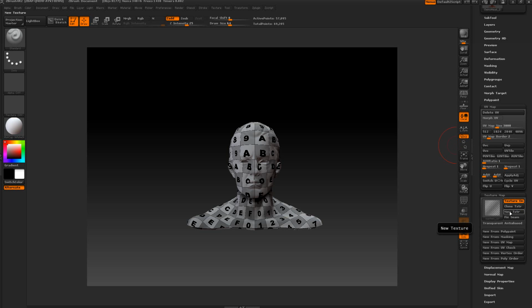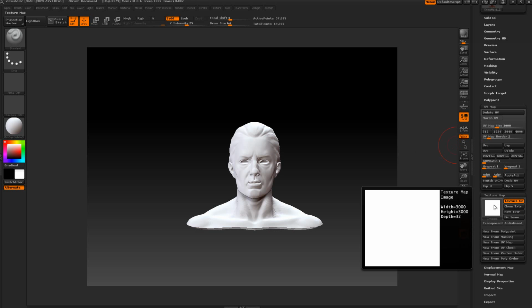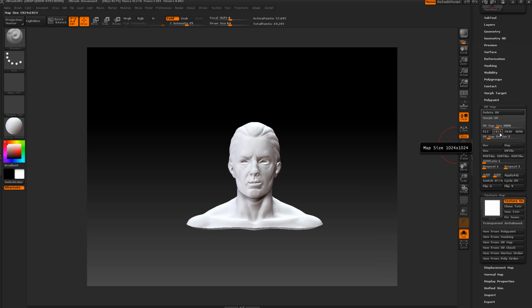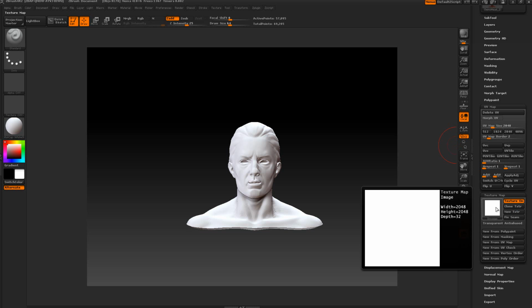It's going to create one 3000 by 3000. If we put our cursor over here, you can see the width and height is 3000 by 3000. We have these preset ones right here. We can press 2048, and this one will create one at 2048 by 2048. Press new, and now we have one at 2048 by 2048.